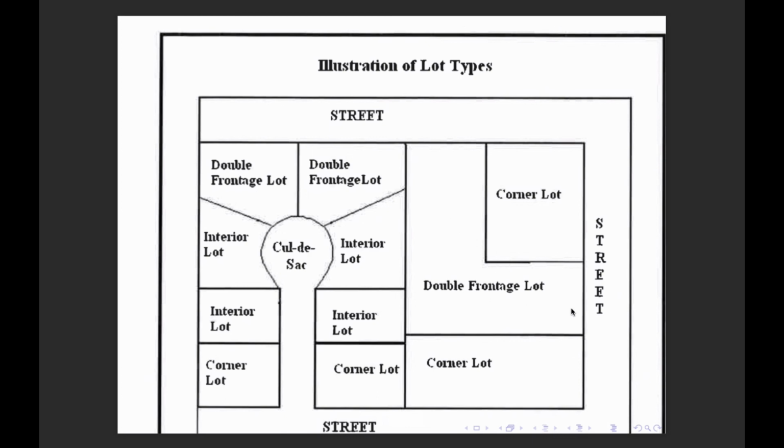So the flag lot here is important because you access it from this area, and the rest of your property is over here, behind somebody else's property. That is called a flag lot. And you will often see a flag lot happen when somebody who has the corner lot, they own maybe this entire section of land, but they want to sell this part. Even though nobody can get to it, because they own all this land here as well, nobody can get to this lot, but they want to sell it. So what happens is they give up a part of this land and it becomes a T-lot.